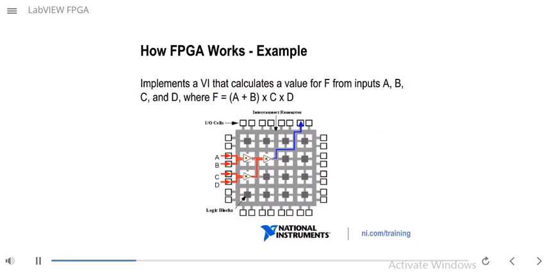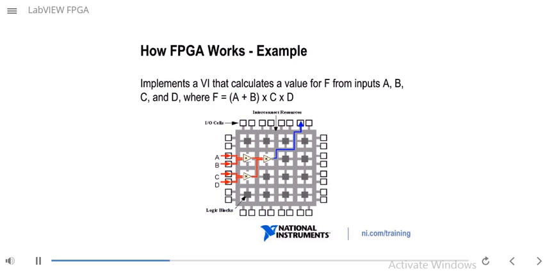In this slide, we have a visual example of how an FPGA works. Let's say we're creating a VI that is trying to calculate a value for f from inputs A, B, C, and D, where f equals A plus B times C times D. If we look at the FPGA here, we can get a high-level overview of what's going on. We have those inputs A, B, C, and D, and those signals come in through an I/O block.